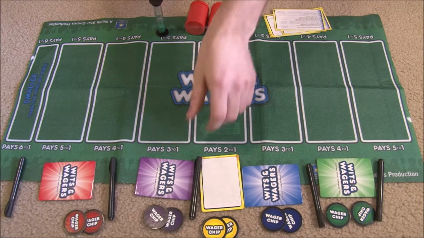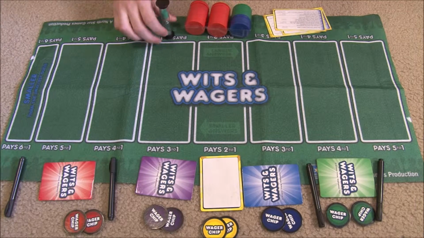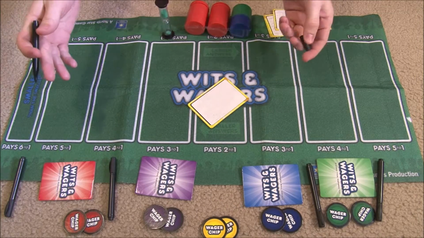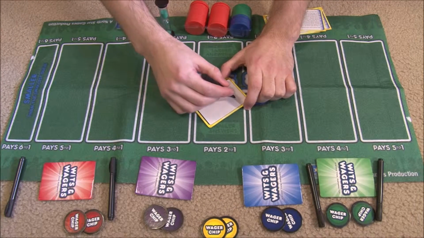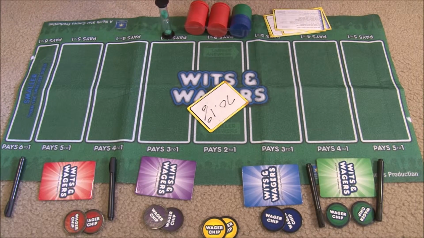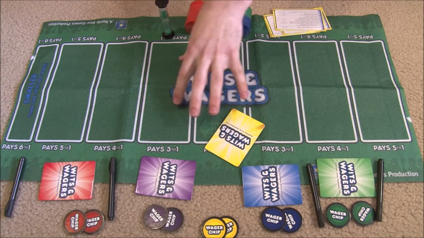So everybody's going to write down their guesses, and we're going to put the sand timer over, so you have a certain amount of time to do so. You can put any numerical answer. All the questions in this game have a numerical answer. So let's just pretend this guy thinks it's 70.1%. Okay, so once everybody's answers are in, they're going to put them face down on the mat, and we're going to reveal them during the sort guesses phase.